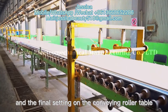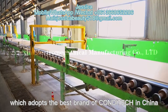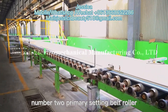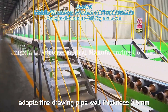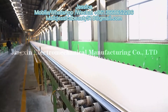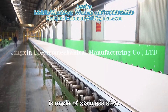The final setting occurs on the conveying roller table. The initial setting belt is a whole belt which adopts the best brand in China. The number 1 primary setting belt roller is made of stainless steel with wall thickness 2.5mm. The number 2 primary setting belt roller adopts fine-drawn pipe with wall thickness 2.5mm. All rollers are strengthened by strengthening equipment, with roundness less than 0.3mm, and the frame body adopts 250mm channel steel.